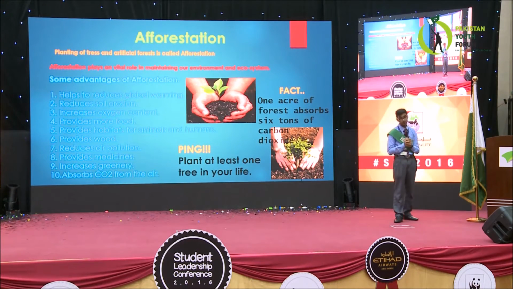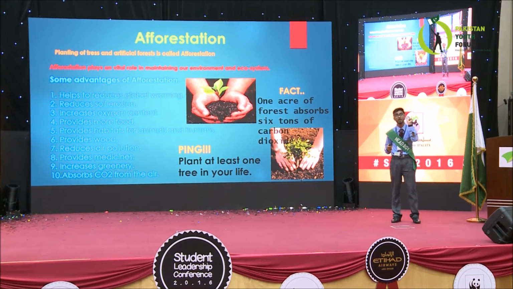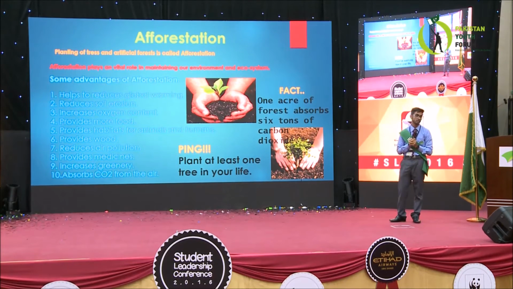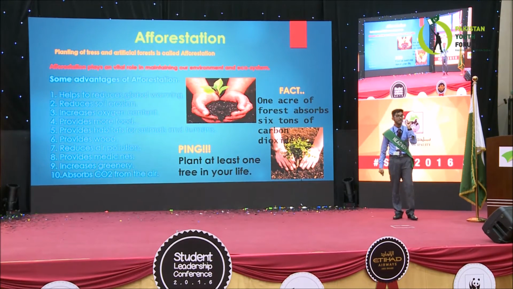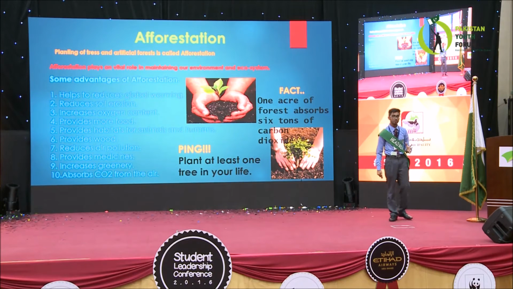Ladies and gentlemen, do you know that planting 1 acre of forest absorbs 6 tons of carbon dioxide from the earth? And 1 acre of forest provides oxygen to 18 people for a year. These are the benefits of afforestation. Growing more trees will provide more habitats to the animals, and it will preserve their species. It will provide more food, prevent soil erosion and prevent flooding.